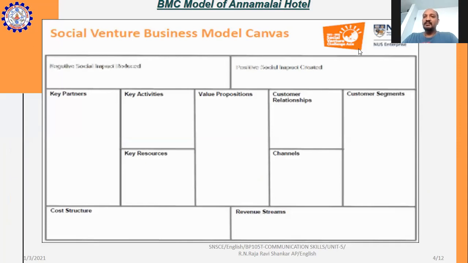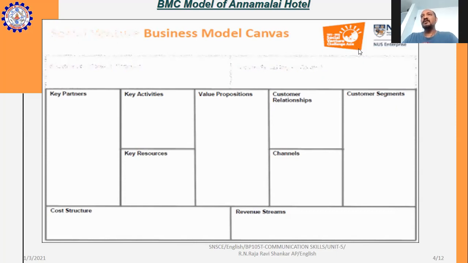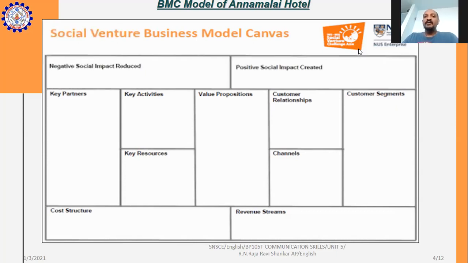So this is the basic business canvas model that we see. We're going to fill in all the columns one by one. Some columns may repeat, some columns may not. We have kept it in a very simple way so that you should not get confused. That's the entire idea. We had it in a class with MBA students, presenting almost the same slide.